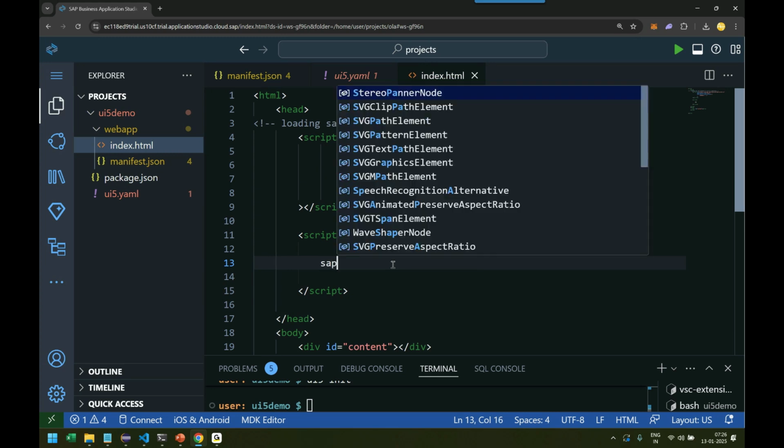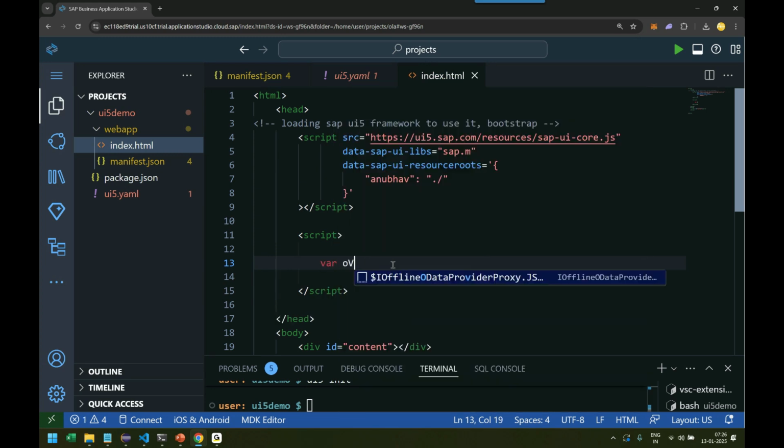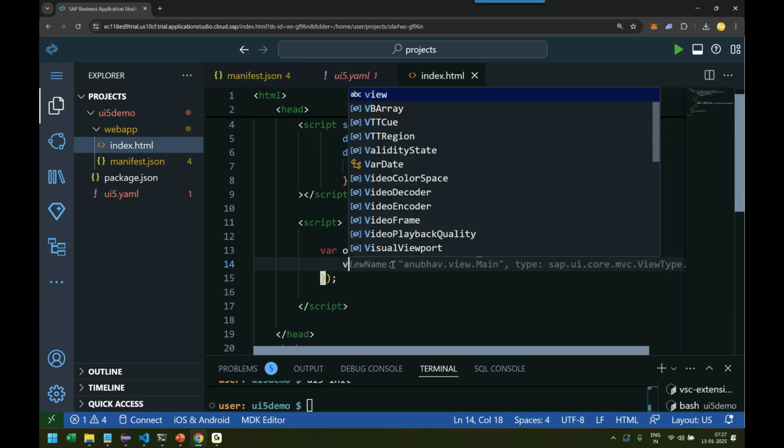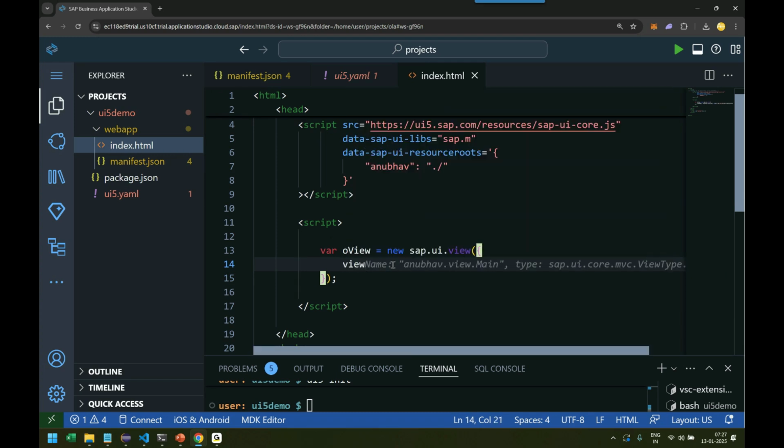I will say var object of view equals new sap.ui.view. I'm just going to create a view object here. I'm going to give the view name, and I will say my view name will be anubhav.view.main.